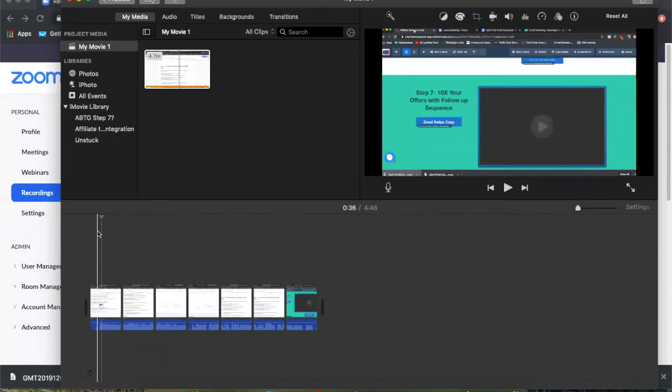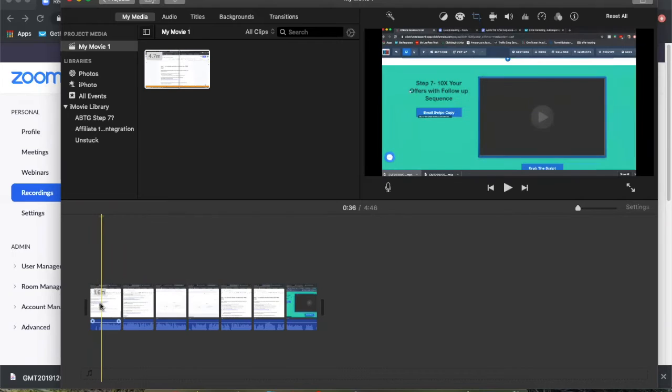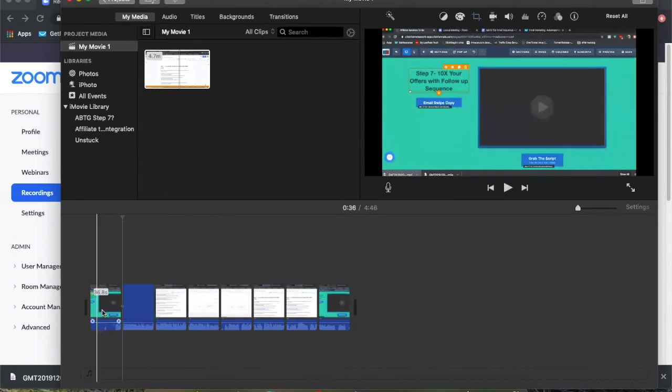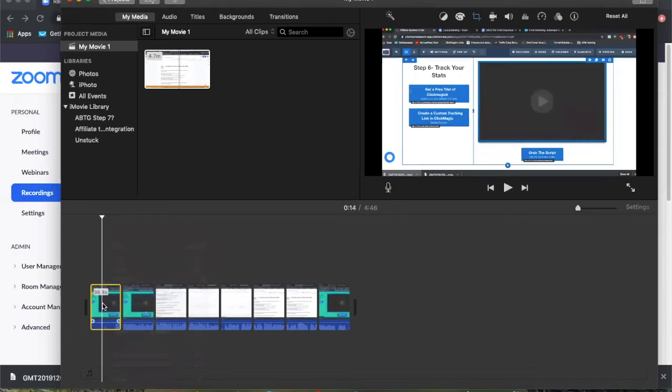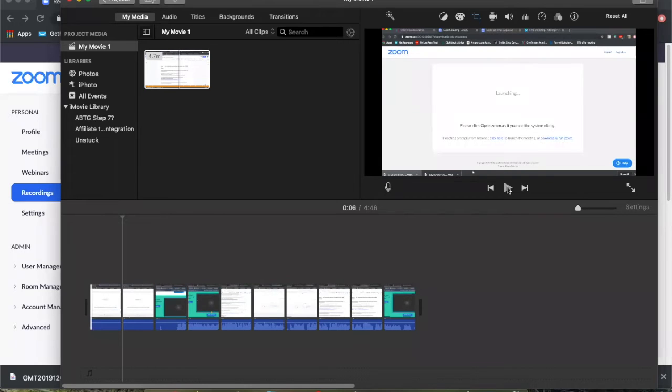So for example, if I hit pause right now, it'd be right here. And what's in front of that I don't need because that was all dead space. So I just split the clip there, and then I can delete all of this that's not needed. Let me do this a few times here. So for example, see, all this is just dead space because I hadn't started talking yet.